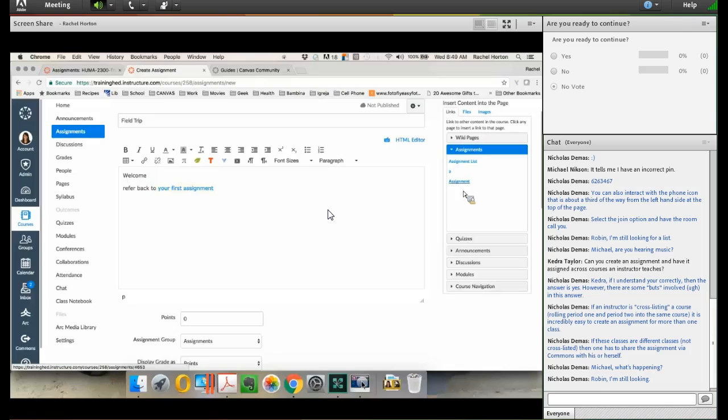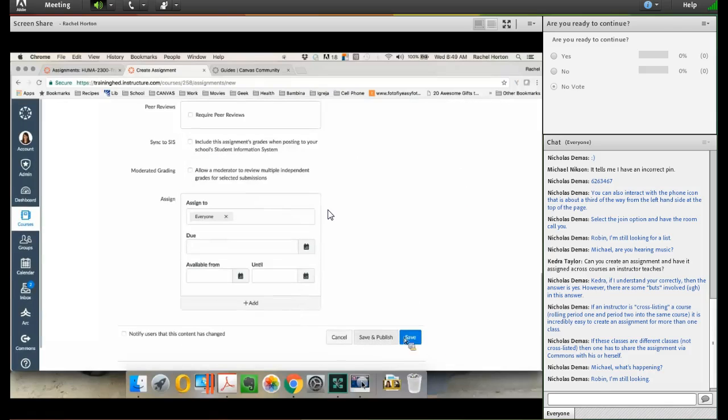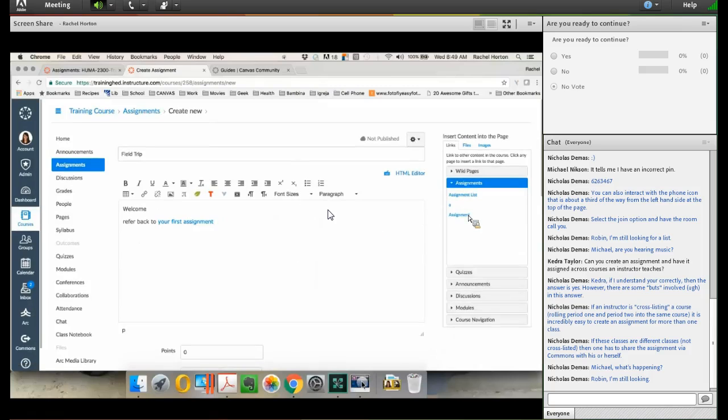So once I click save in the bottom right-hand corner, excuse me, save and publish: save means it's still draft and not visible to students, and save and publish means it's visible to students and it's live. When that is published and visible to students, when they click that, it becomes a little link in your course and they can go back to the assignment you're referring to.